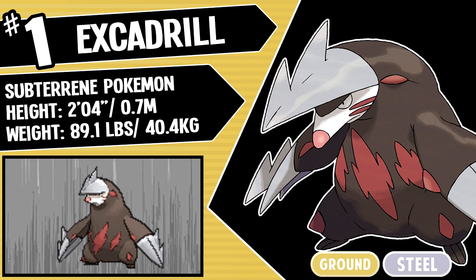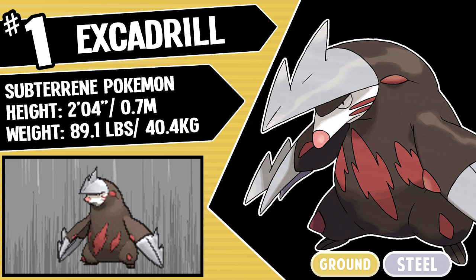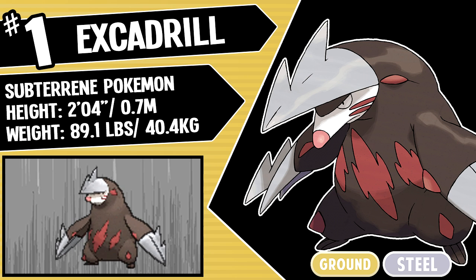It gets Swords Dance, it has the ability Sand Rush, Sand Force, even Mold Breaker. Okay, you can run this thing as a rapid spinner. You can run this thing as an all-out physical attacker. This thing punches holes in teams, okay?